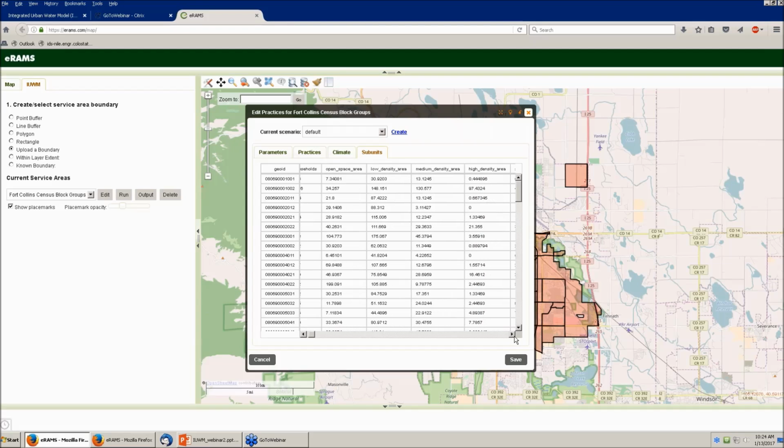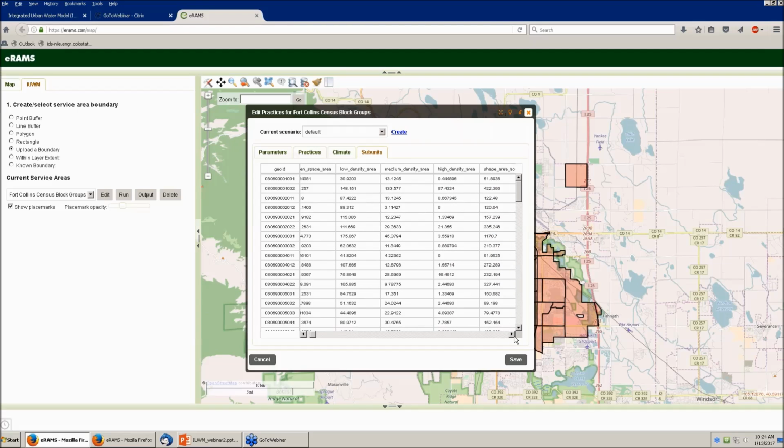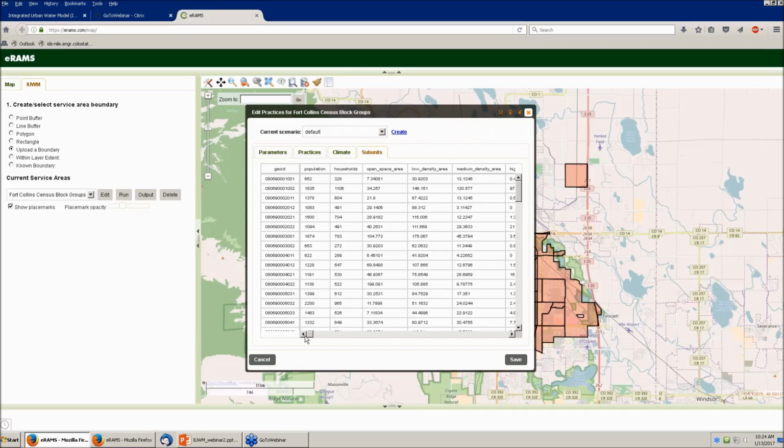So if a user wanted to, they could look at potentially changes in low density or high density area within a particular subunit and how that would have an impact, or just modify the subunit data with data that they may have locally that is improved from what's provided through the databases.